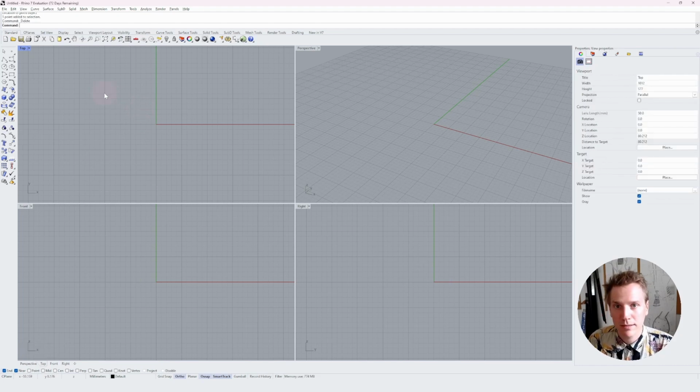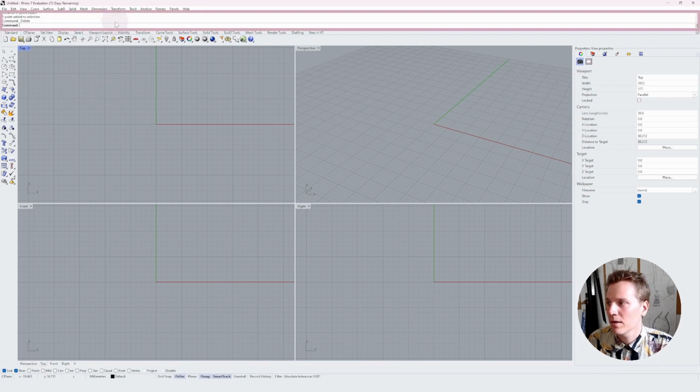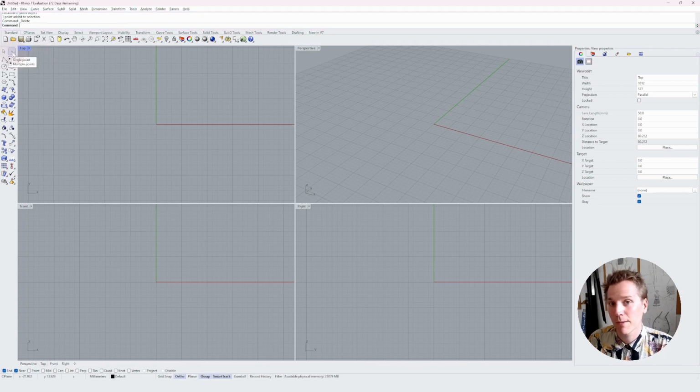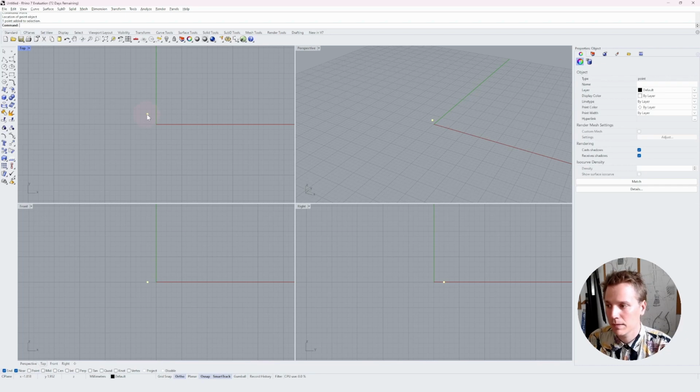As we progress in our Rhino learning curve, we're going to be typing a lot of our commands. And we type our commands in this area up here, the command line. Before, I just clicked this button to create a point. But I can also do that by typing point in the command line. So I'll type point and enter. And you see it's exactly the same thing as if I'd pressed the button over here. It asks me to place a point in my file. So I'm just going to click that and press delete again.